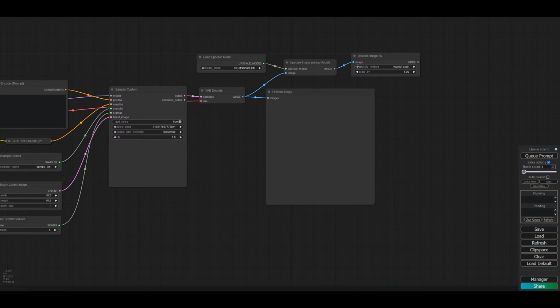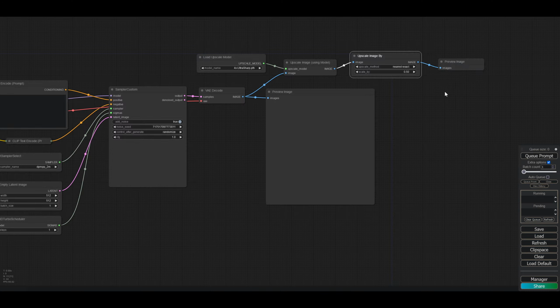Now, the upscale, if we're using 4 times, then the scale should be 0.5. If you half 4 times, you get 2 times, right? So if you're 2 timesing 512 by 512, you should get 1024 by 1024.